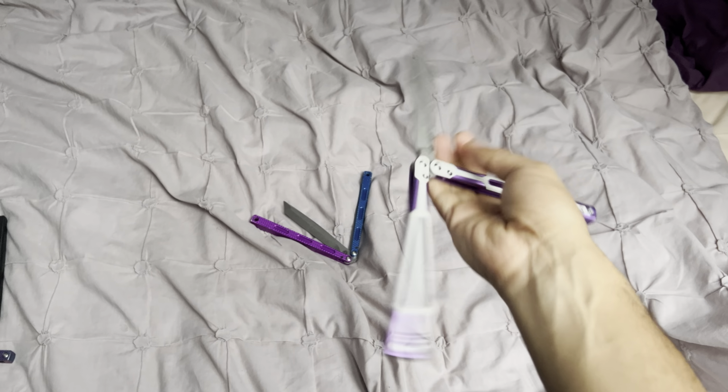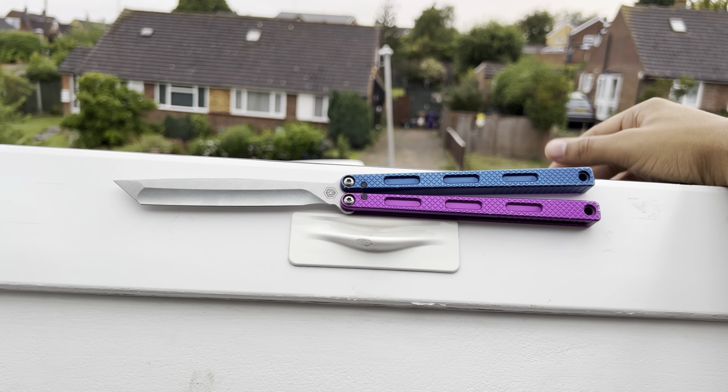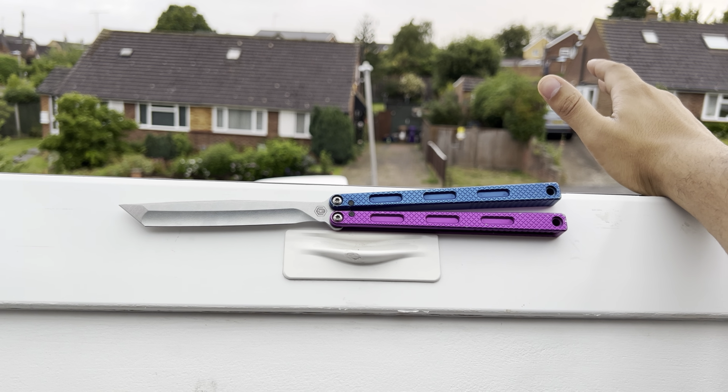Definitely, if you want to see more about this, hear more about this, if you have any questions about how this flips, how does it compare to some of my other Balisongs, how does it compare to grail level knives, what kind of value would I give this? This easily doubles up. This is easily like a $300 knife now. Even though, yes, it is actually a $300 knife, because if you were to buy this from MachineWise, I imagine it would run you somewhere similar. But no, dude, this is absolutely insane. I really do like this.